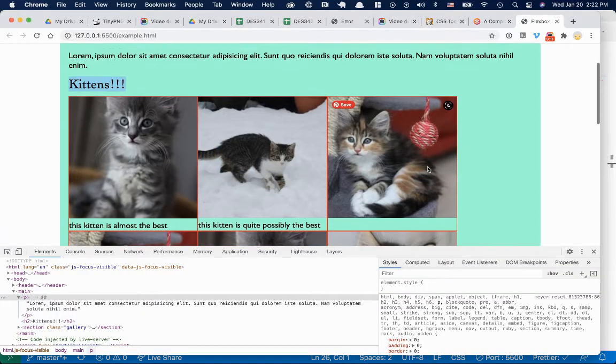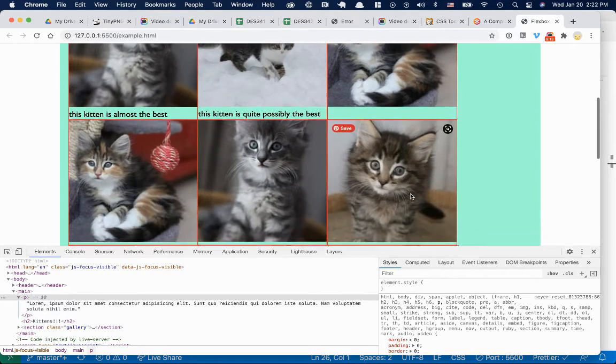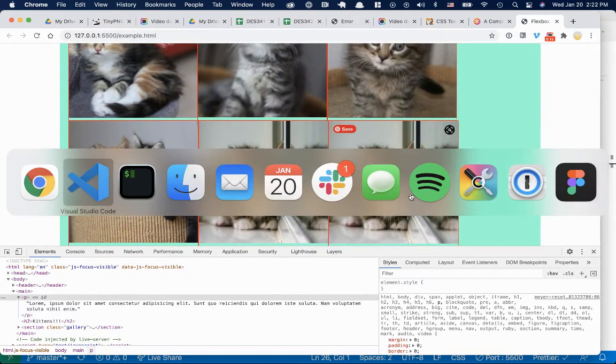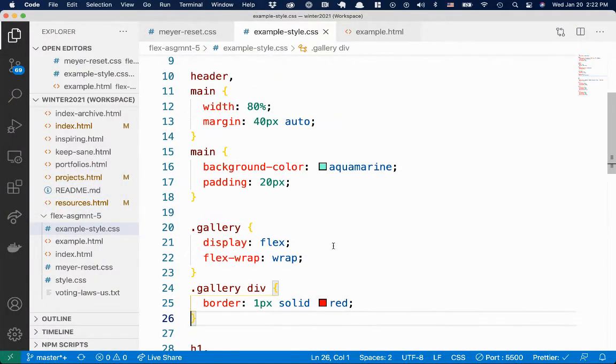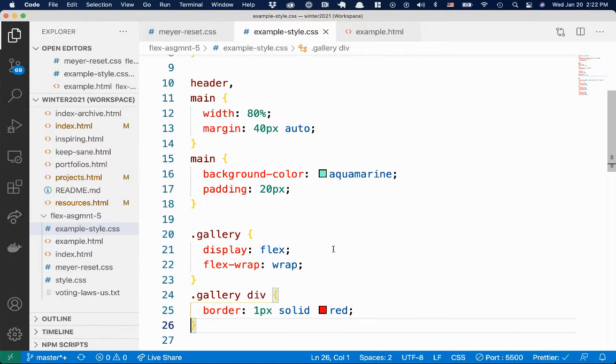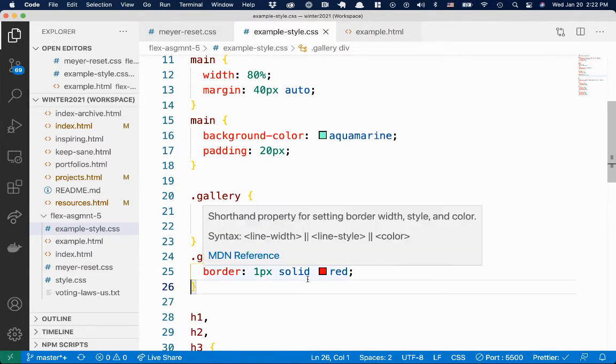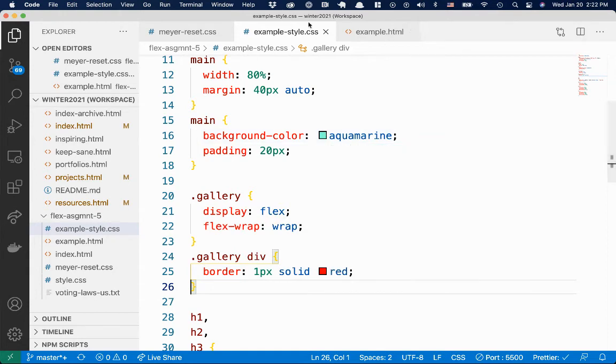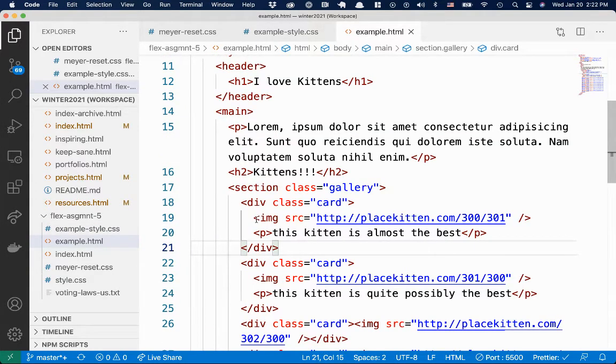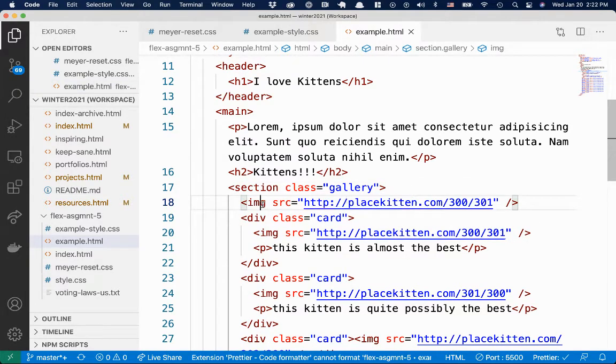Okay, so it looks like they're kind of sizing on their own, but sometimes what you'll see is the cats will go outside and just kind of go crazy. Maybe I'm going to try to make it happen so that you can see. If I take this cat out and put it here, this is going to be a direct child, so this should be flowing the same as these other ones.